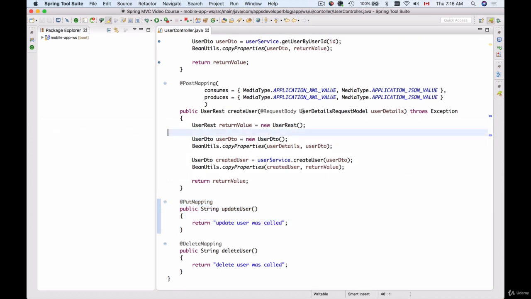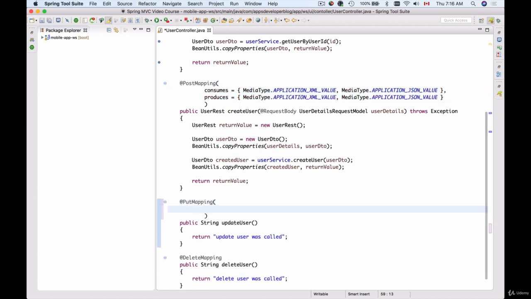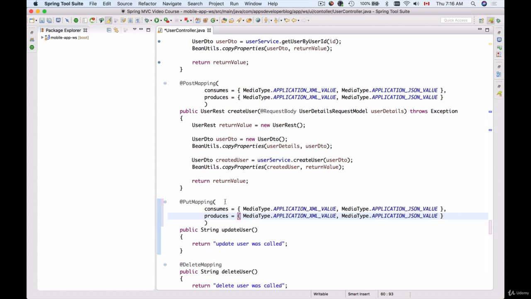So first of all, we want our method to be able to support both XML and JSON. So I will copy consumes and produces from the post mapping so that for update user details, we can send user details in either XML or in JSON, and we can accept back either XML or JSON.